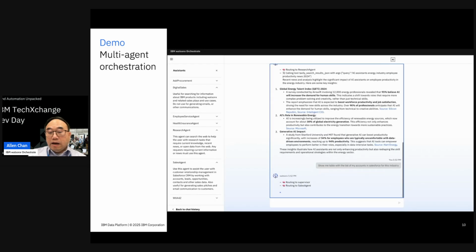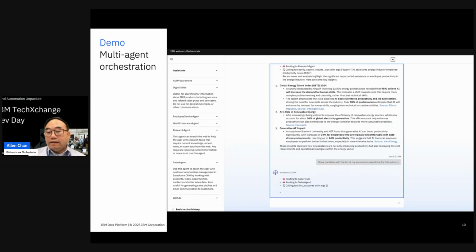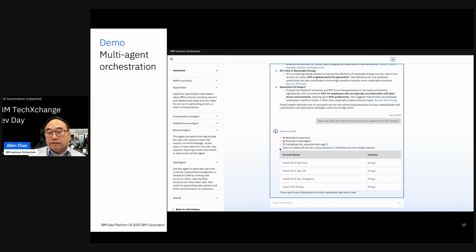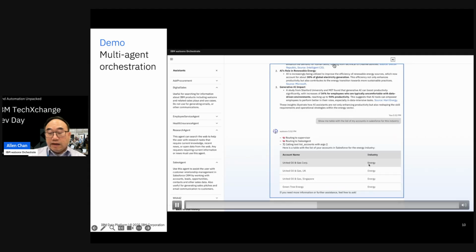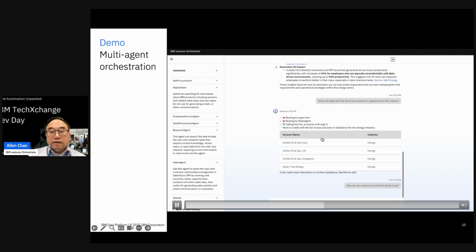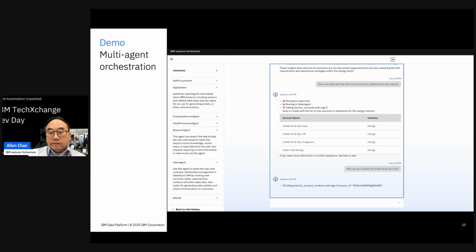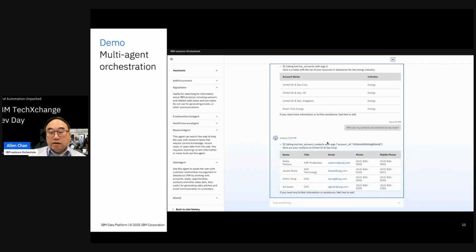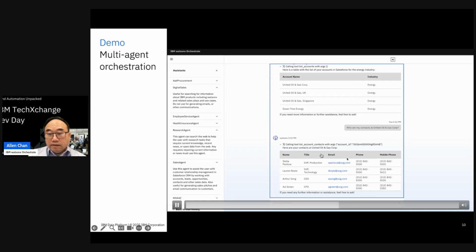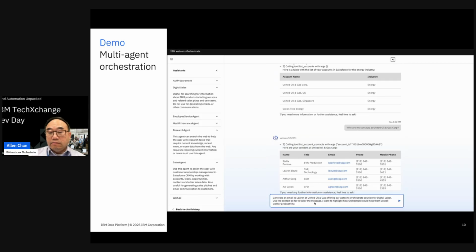Out of the box, you would be able to ask the system to render the information in a different format just for ease of consumption. And you can see that as part of this rendering, it also makes another call out to Salesforce to get the list of accounts. So based on this next question, who are my contacts? It is doing a search again into the sales contact tools that we provide, and then it comes back with a table of the contacts.